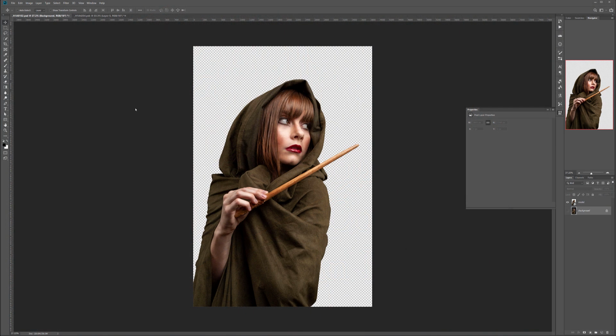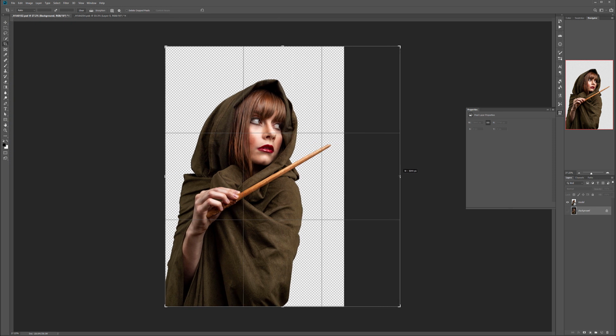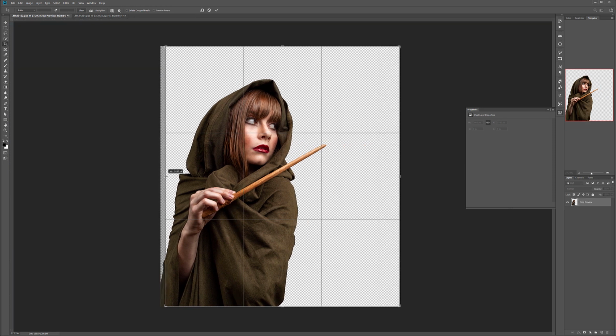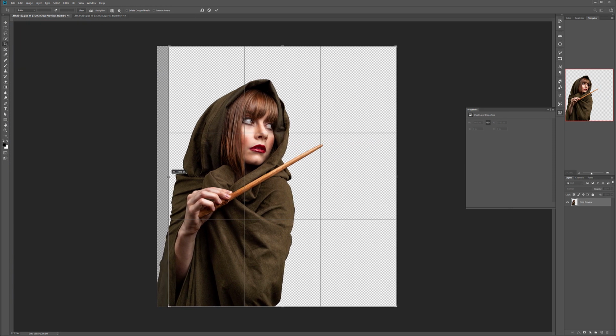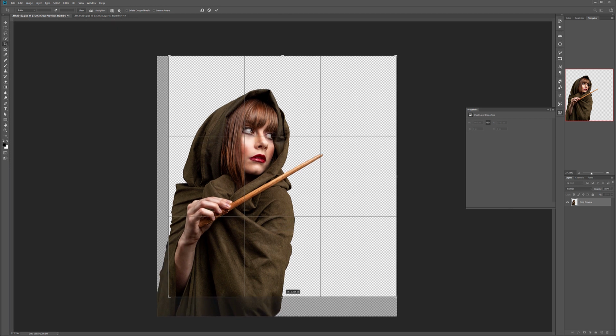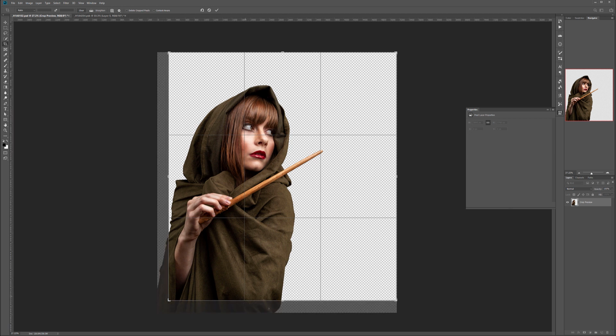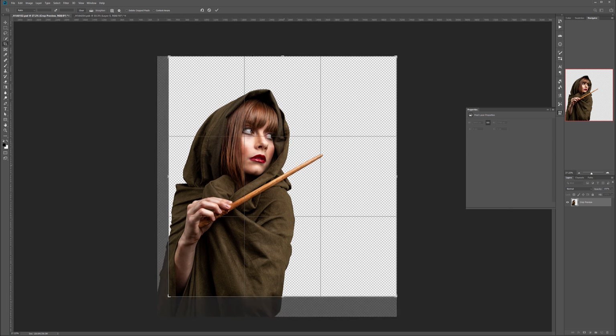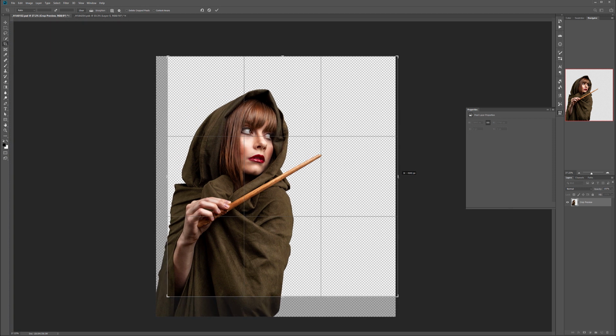Okay, so for our next step, we need to add a background that I want to create. To do this, first I want to increase the size a little bit, so we'll position the cutout maybe a little bit closer, almost to the edge right here. Bring it slightly up. I'm just looking at the bottom to frame it, and usually I position the eye maybe a little bit like this. I think this is a good composition.